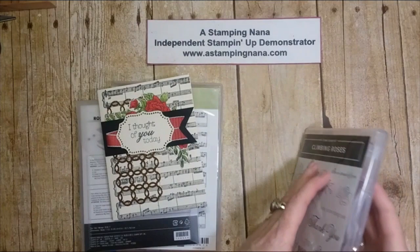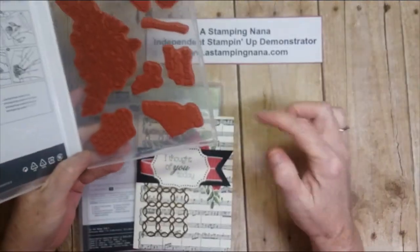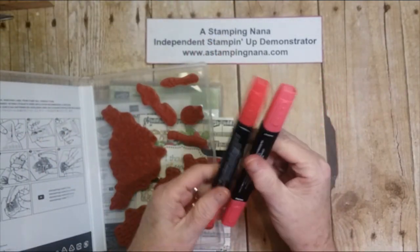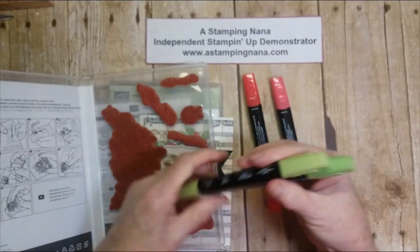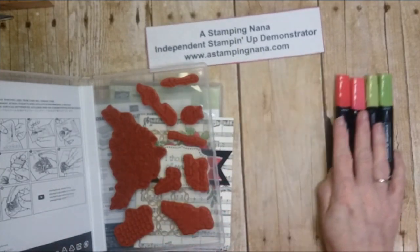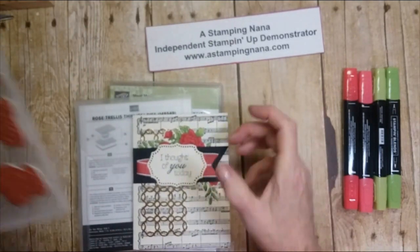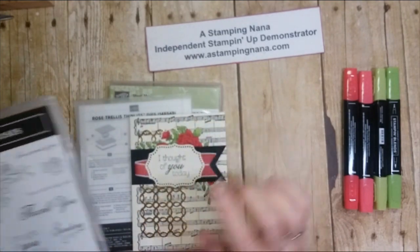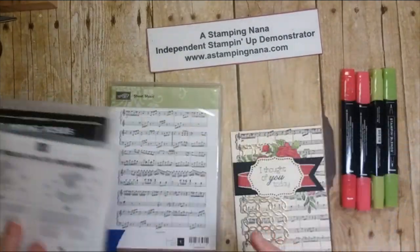So I stamped the flower, and then I colored it with Stampin' Blends, and I used the Light and the Dark Poppy Parade and the Light and the Dark Granny Apple Green. And those were the colors I used for my flowers. And I used Poppy Parade ribbon, and I cut out the sentiment from the Rose Trellis Thinlit dies that go along with this.